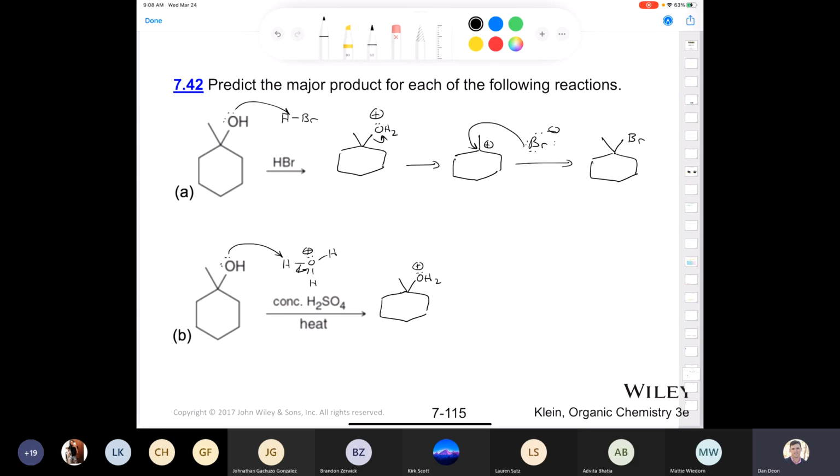You lose the leaving group, and then water is going to come in and act. The water is going to behave as a base in this case, and we're going to end up with the elimination product. So I just can't help it. I'll draw the carbocation, and then water is going to come in and behave as a base in this case, and it's going to abstract this proton to form mostly the Zaitsev product, the more substituted product.